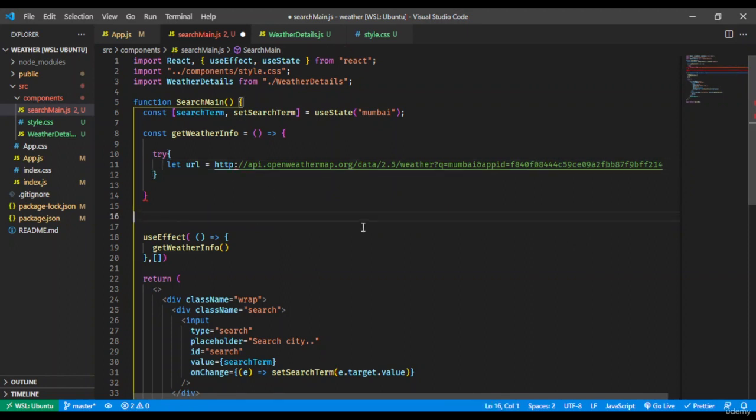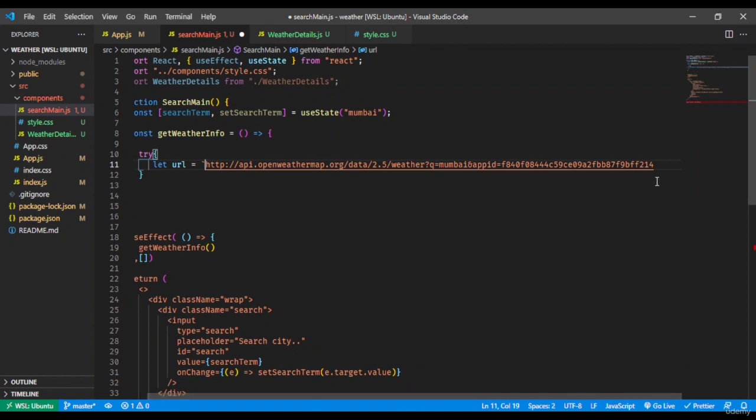So now what we're gonna do is, here we have provided this name Mumbai by ourselves, but I want the search term to get passed here, because the city which the user is searching, that should be passed here, and the data should be returned respectively for that thing. So here I'll be providing backticks, because I'll be using ECMAScript 6 inside this.